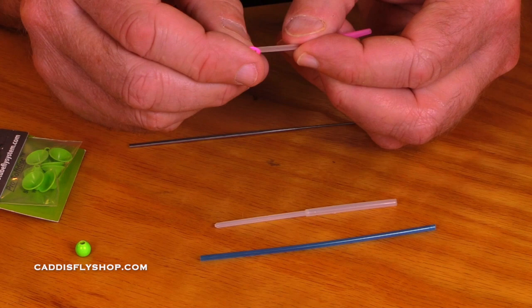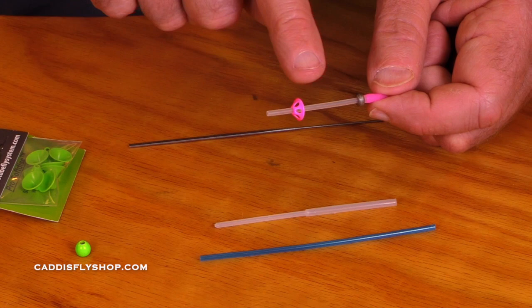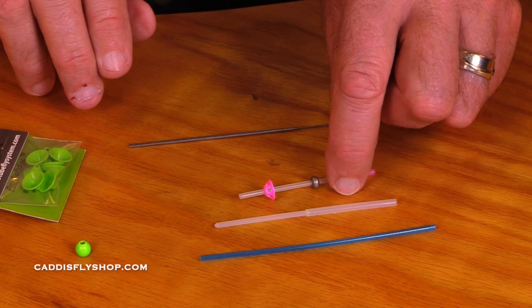And the wonderful thing about the Pro Sportfisher system is that all of these beads, cones, weights, they all fit on these tubes. The nanotube, the 4040, and the classic. Every one of their cones, every one of their weights, every one of their beads all fit on these tubes. And that makes them just wonderfully easy to work with.